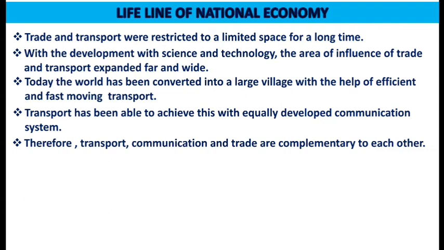You can pay the amount online. Then you can receive the product by courier service. So in this example, the laptop is coming to you from the seller by transport. You order online and pay online, it is communication. The seller, the courier company and the online company like Flipkart and Amazon are traders. So we understand that trade, transport and communication are complementary to each other.